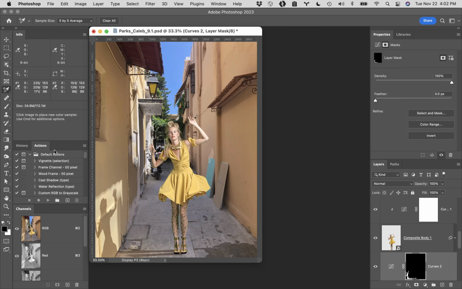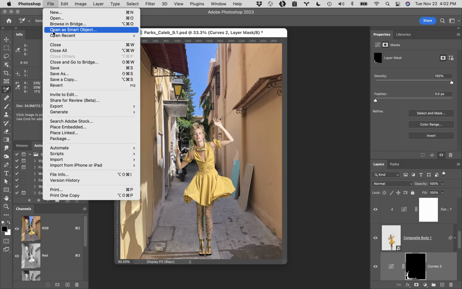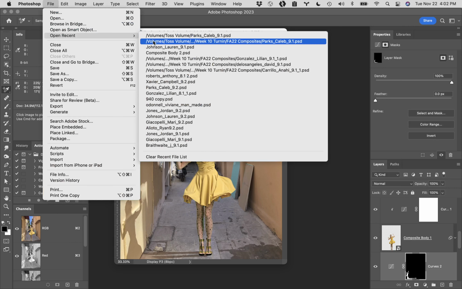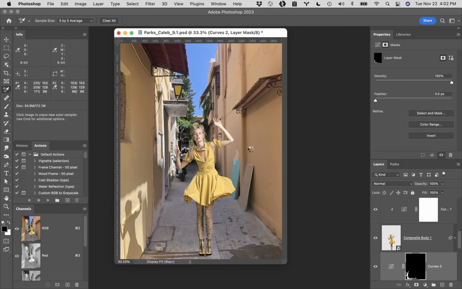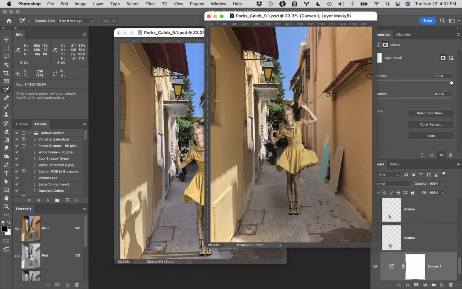Hide this. I'm going to do a color snapshot of this. Oh, actually, I can't do a color snapshot of this. So I'm going to open Caleb's original one. And I'm going to flatten my image.